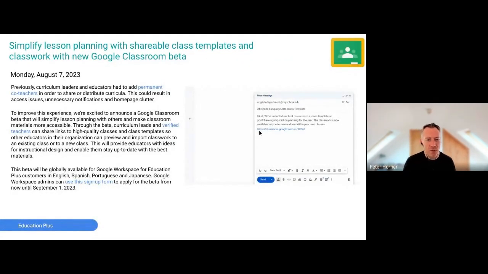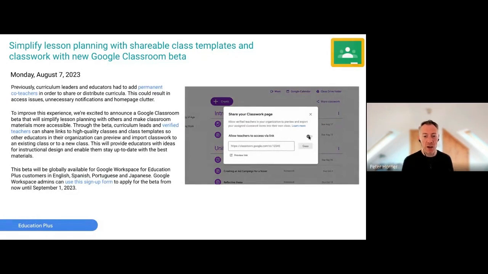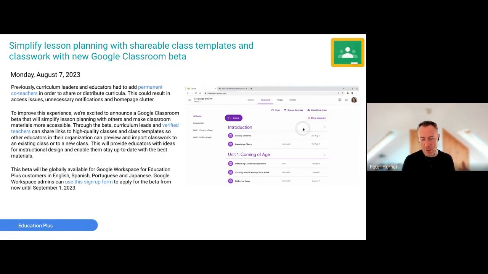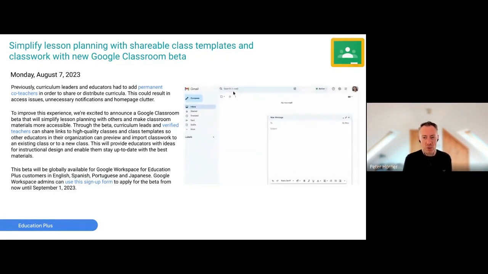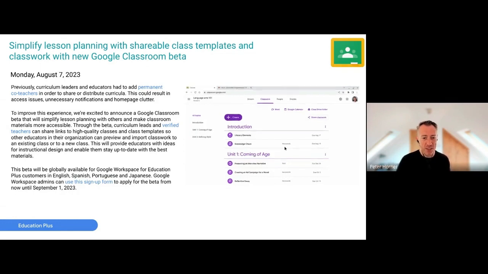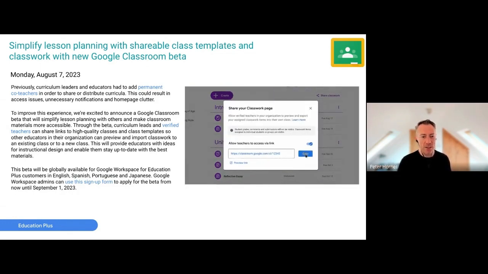This is another Google Classroom feature I'm really excited to see. So this will enable teachers to share templates of classwork. So if you've got departments who want to share their best practices on Google Classroom, their resources, then they will be able to easily do that using this new feature. Again, there's a beta available for it, so you can use the form linked in the slide deck if that's something you're interested in trialing. But I remember when I was working at a college, this is something which a lot of people asked for. So yeah, really good to see Google adding this.